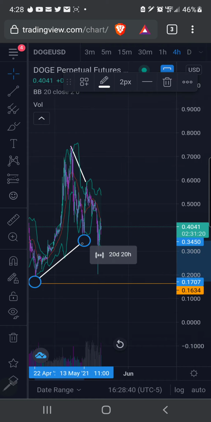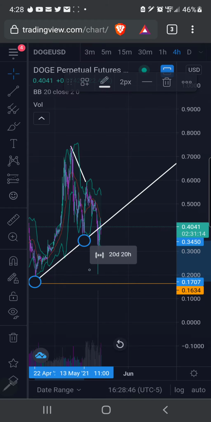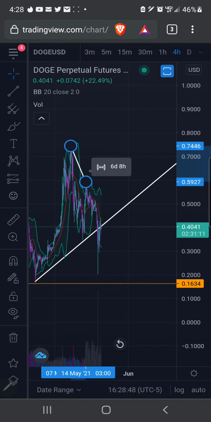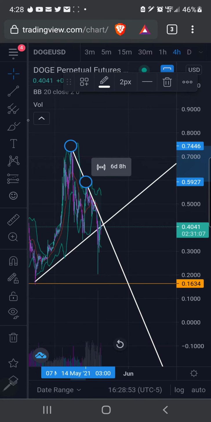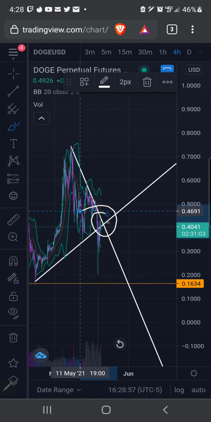to here, and if you want to see where they're going to meet up, you just extend these lines. You can just go to the right if you want to, and then boom, extend to the right, boom, and then right here, that's your zone you're looking for. So any minute now, or this is a 4-hour chart, so in the next 8 hours or so, this could really make a decision on the next drastic move or direction it's going to go.